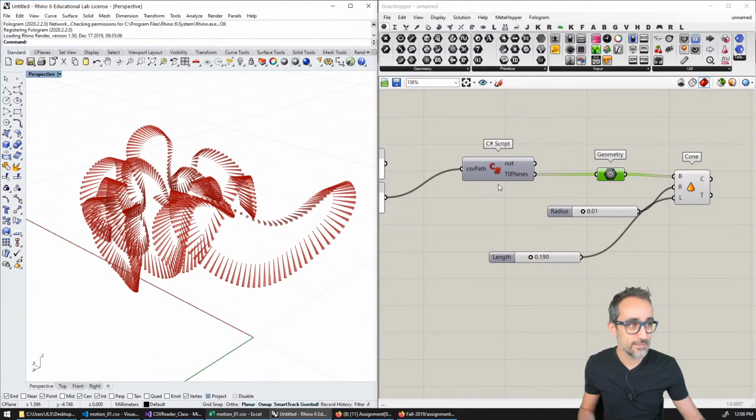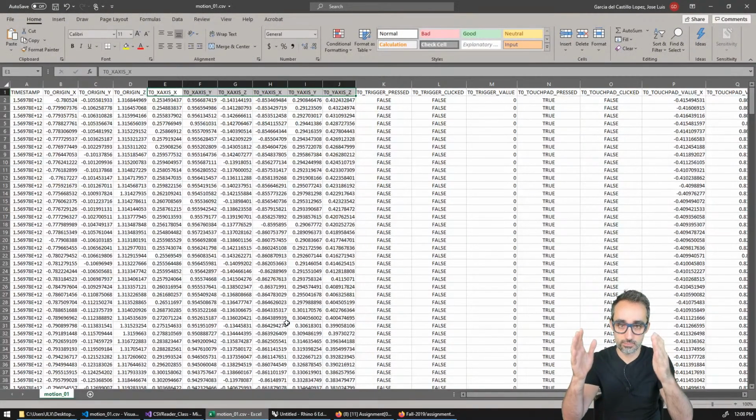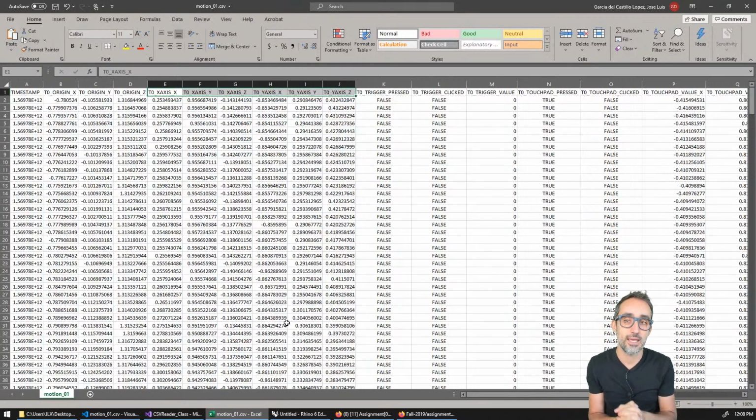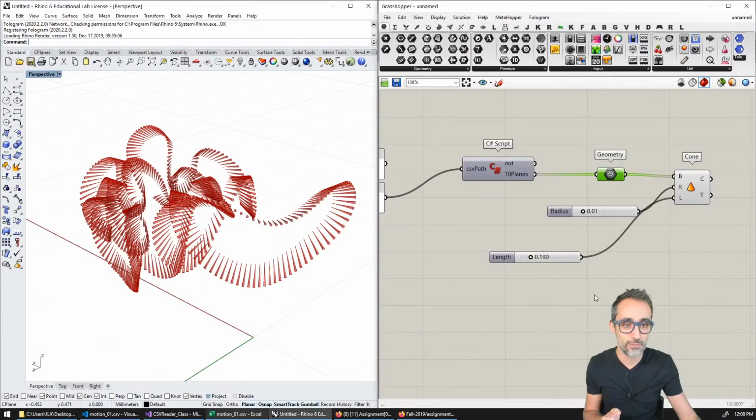So this is basically the core of taking this data set, parsing each one of the columns into information, and then using that information to represent it in 3-dimensional form in Grasshopper. Okay, so let me take a pause, because what I'm going to do is now add more code for the other controller, and then I'm going to show you what this would look like finished. I don't think you need to see me typing that, but if you're interested in seeing me typing all of that code, just go to the live stream video where I recorded this video. Okay, so let me show you how that would look when incorporating all of this data inside of the parser.